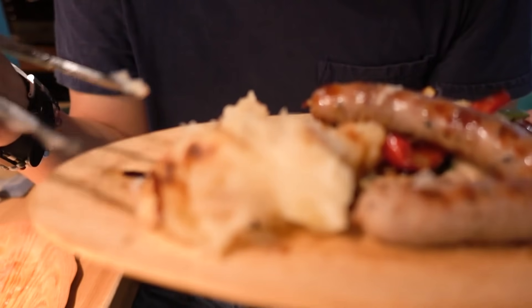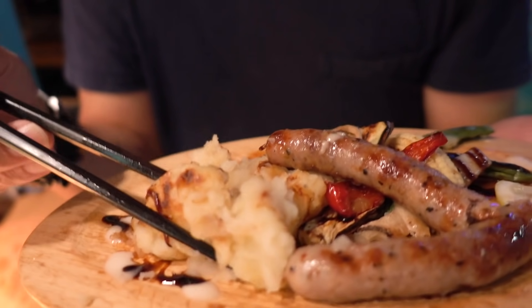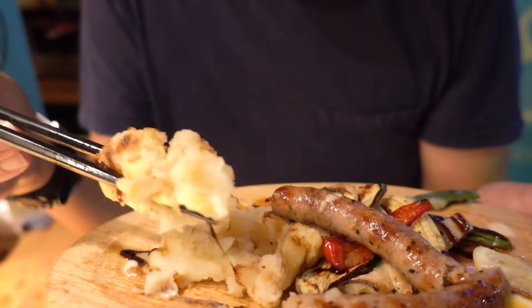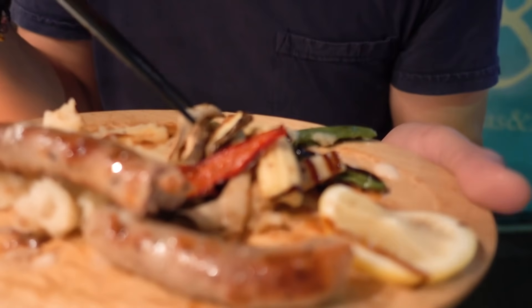Super flavorful sausage, really juicy. These mashed potatoes are definitely homemade — a little bit chunky, not completely smooth, but I like them this way. They have some kind of sauce on them as well, definitely not gravy. Let's try some of the grilled vegetables — mushrooms, bell pepper, eringe mushroom, baby corn, beans.